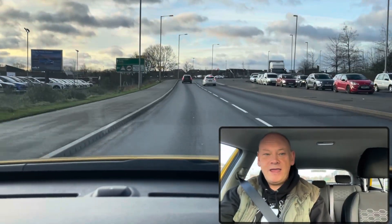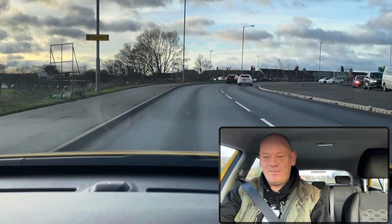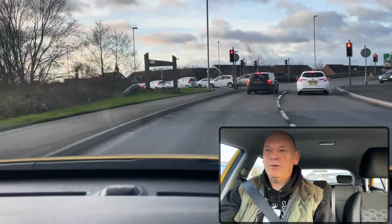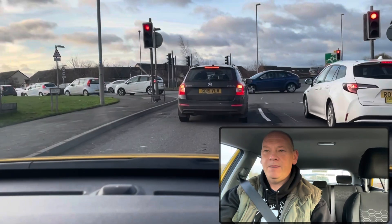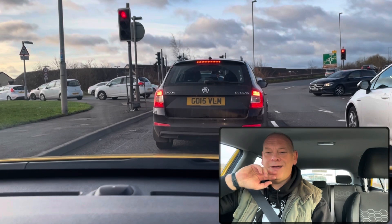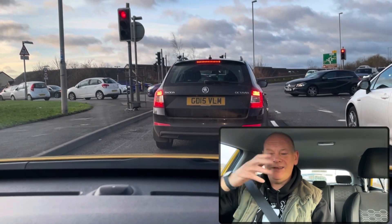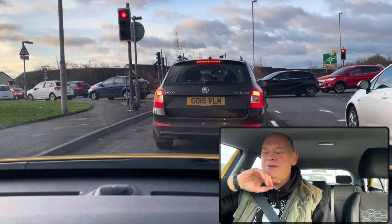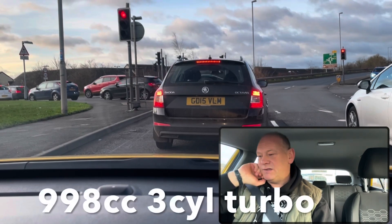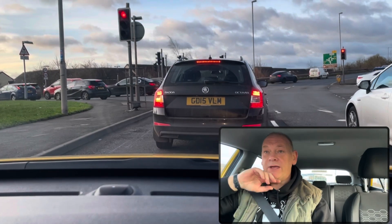Right, so we are in the courtesy car. All I can tell you at the minute is it's yellow. It's a Rio this time, which is the next one up from the Picanto — slightly bigger, still not huge. It's a petrol, and by the sound of it I think it's a three-cylinder. You can just tell by the way that the engine sounds. I'll find out and put some details up. It's not bad — it's a fairly decent spec. I'll show you around it anyway when I get home.